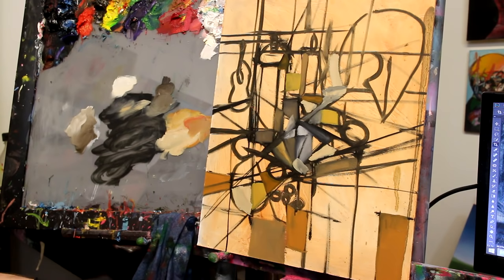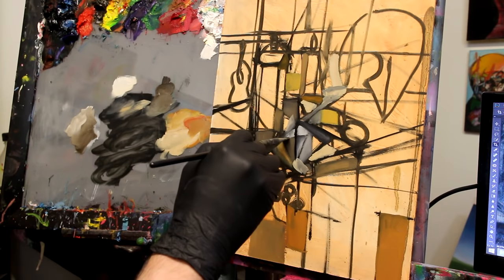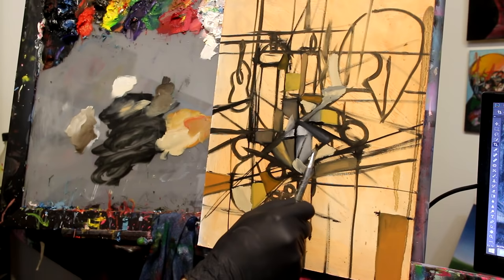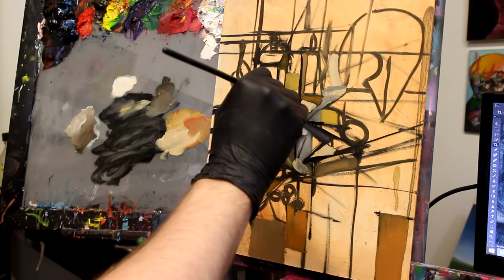I'm going to take a little bit of black, and I'm really going to establish where I want these hard lines. And now I'm starting to use a little bit more paint as well, instead of being so smooth with all my paint. Remember, these things are denser in the middle, and they kind of ease up as they move out. Establishing these areas a little bit more.